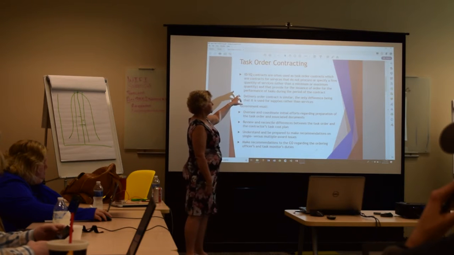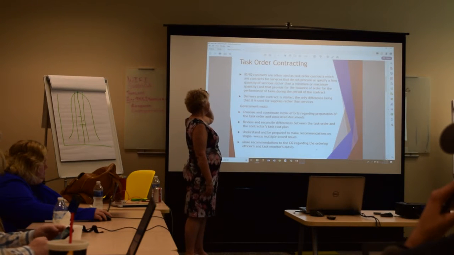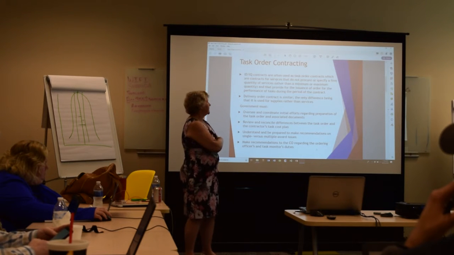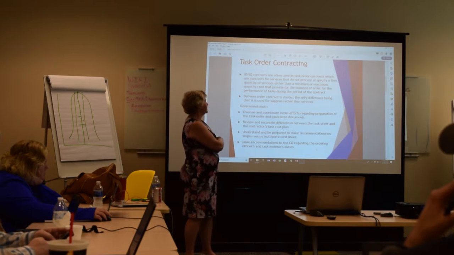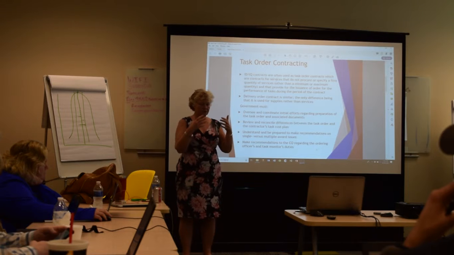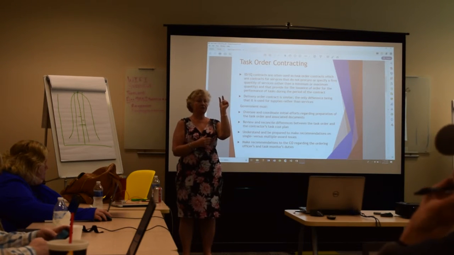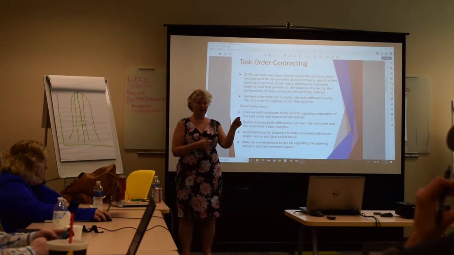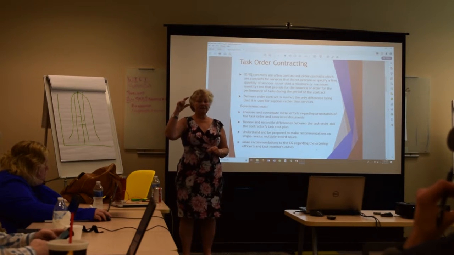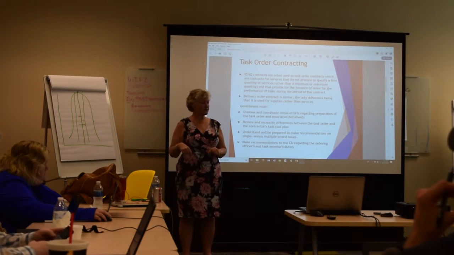So there are contracts for services that do not procure or specify a firm quantity of services, and that provide for the issuance of an order of performance task under a period of contract. So you put labor rate hours. The way you respond to this is you put your CLIN, contract line item number, so you just number everything you're offering. And then you say, here's a description of each of the labor categories we're going to use for this contract, and this is the price we're going to charge for each of those labor categories.